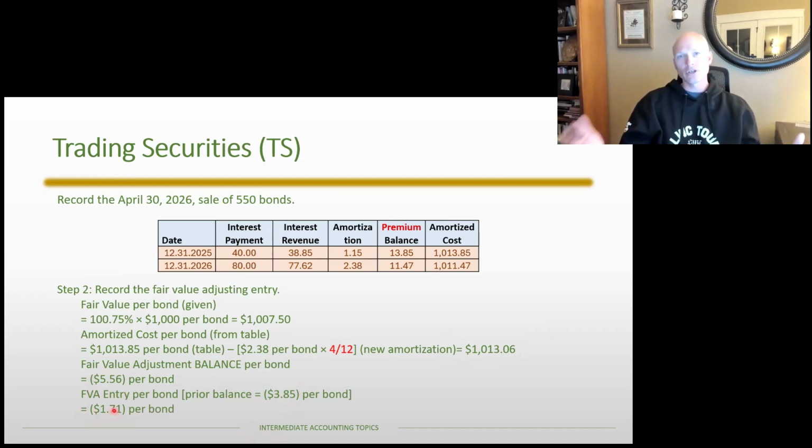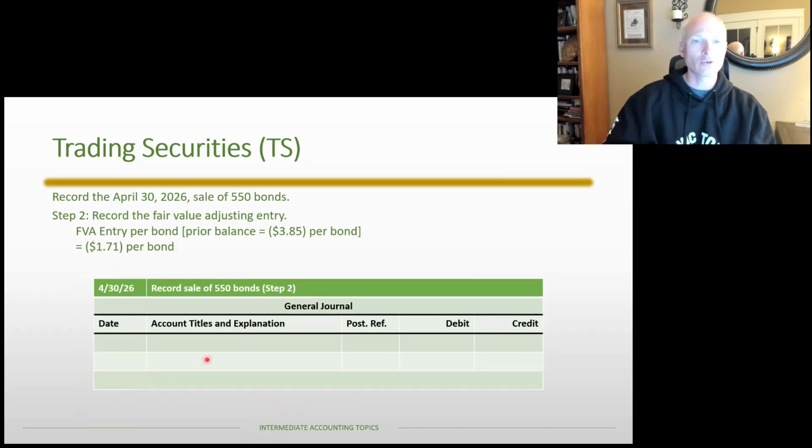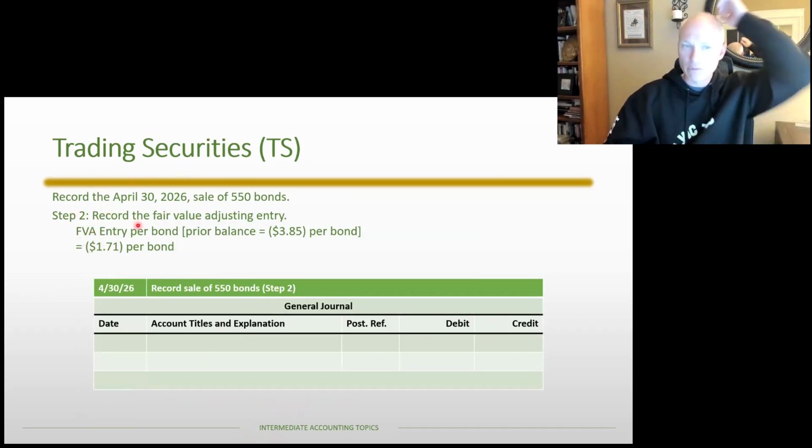Now we know journal entries only have debits and credits. So on the next slide, we're going to figure out, does that mean we need to debit the account or credit the account? This one is showing the calculation, and then on the next slide, we're going to walk through the actual journal entry. Again, this is what we had just recorded at the very bottom of the previous slide.